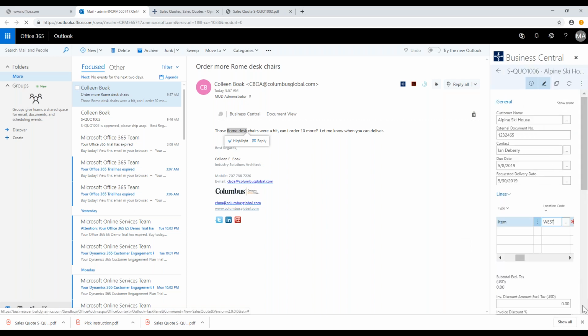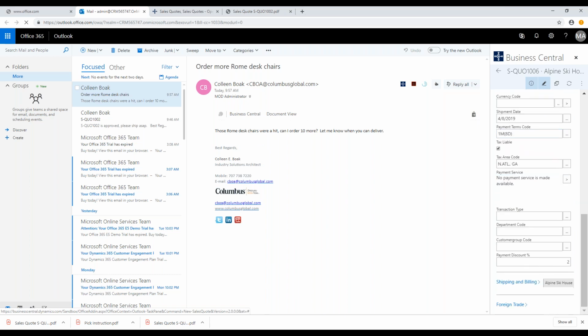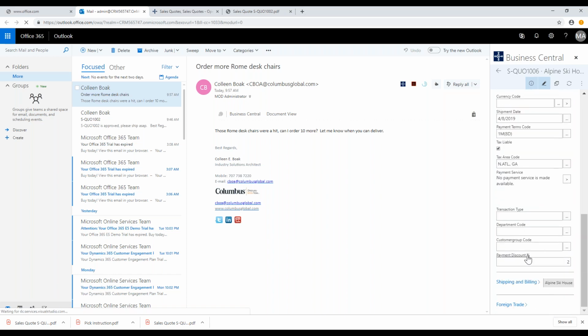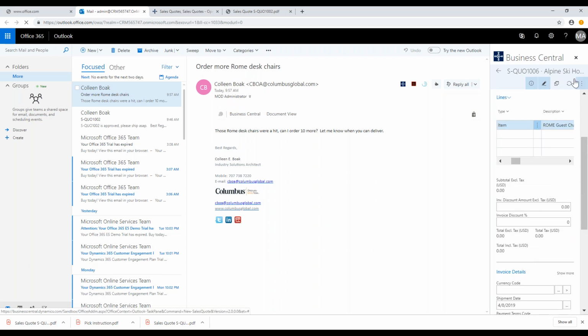I can select my location. I'm just creating a sales line. You can expand this. You can open this in a new window and expand and open the entire window. Again, as we look at the details at the bottom, if you're familiar with NAV or Business Central sales order entry, these are basically a brief cursory view of the essential items, the shortcut items on your tabs. So when we look at this and we execute this, if we have approvals or workflow, we can look through those now.